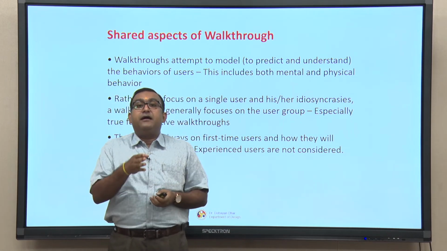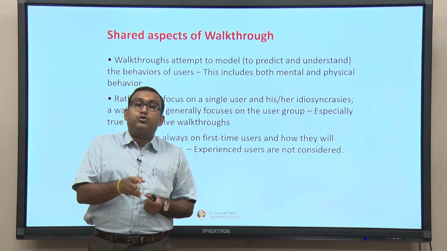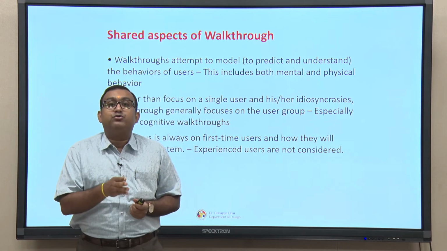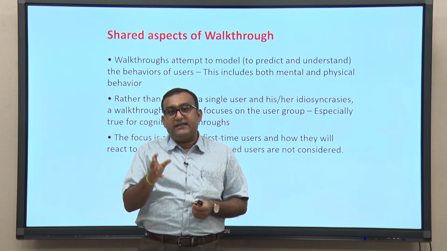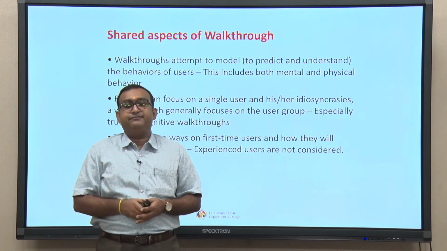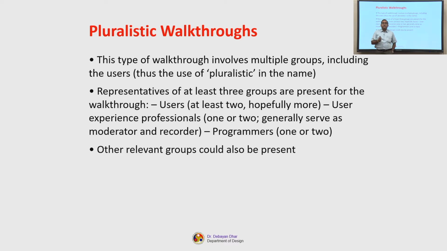So, therefore, understand that walkthroughs can also be used to redefine the requirements based on the initial concepts that we have. So now we are talking about pluralistic walkthroughs. This type of walkthrough involves multiple groups, including the users. Now, when we talk about walkthroughs, essentially we have two types: one is the pluralistic walkthrough, the other one is the cognitive walkthrough.